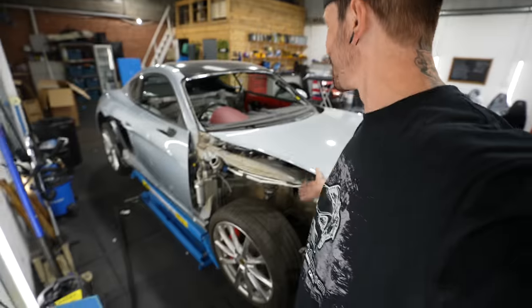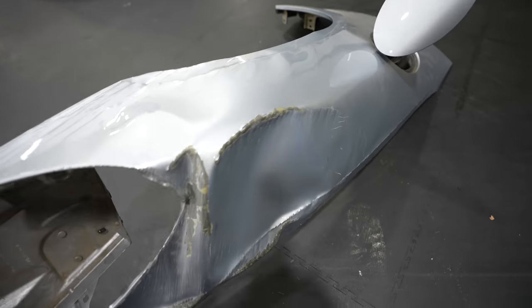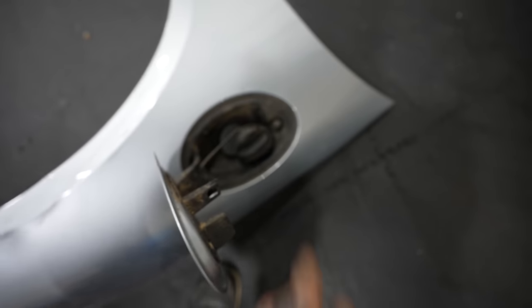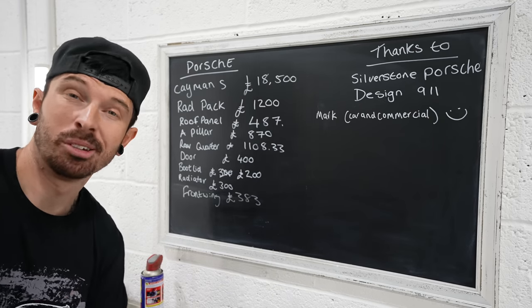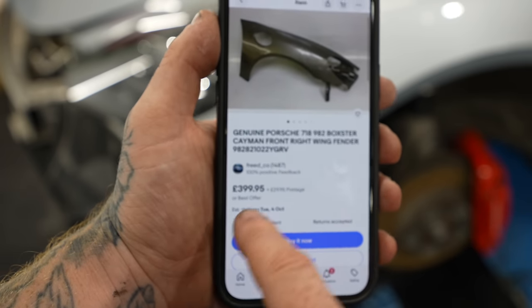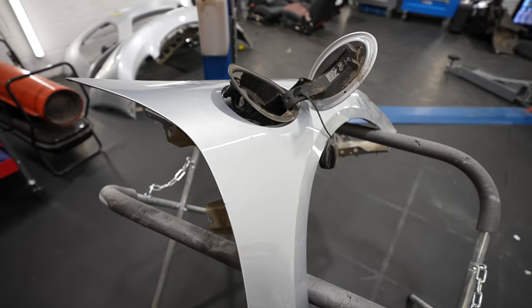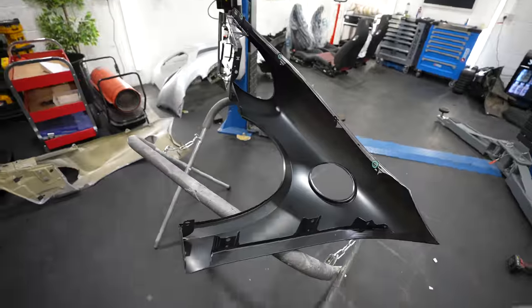As for the driver's side, that's a different story completely, but we have answers. Here is the driver's side wing and there's no saving this one - it is completely crumpled. And the thing is with Porsches, the wing is also the headlight holder and the place where you fill the fuel up as well. I was so close to buying a second-hand wing and I held off buying one from the dealer because I just thought it was going to be way too expensive. But here I am sitting next to a body panel which I bought from the main dealer - £383. The cheapest second-hand wing on eBay was £399.95 plus postage and it had damage. So it was a no-brainer to buy one from the main dealer. All I've got to do is switch all the stuff off the old wing onto the new wing, including the petrol filler cap and a few trims and clips.